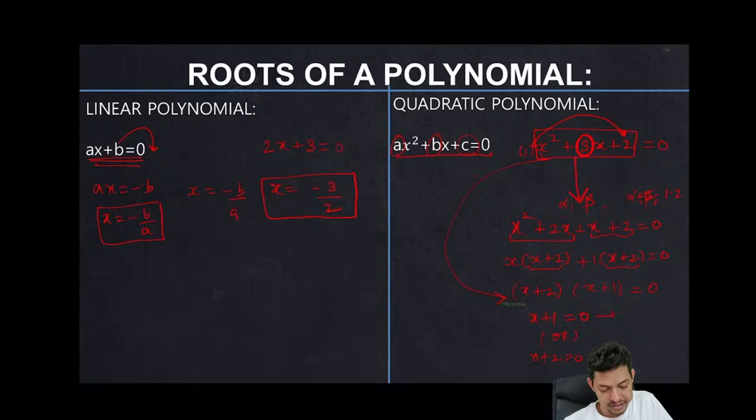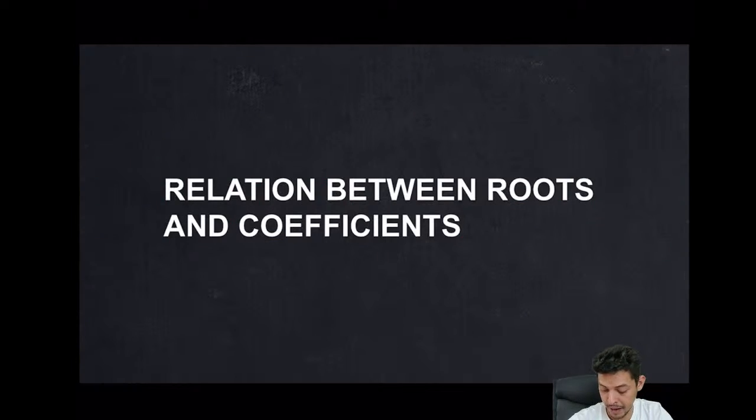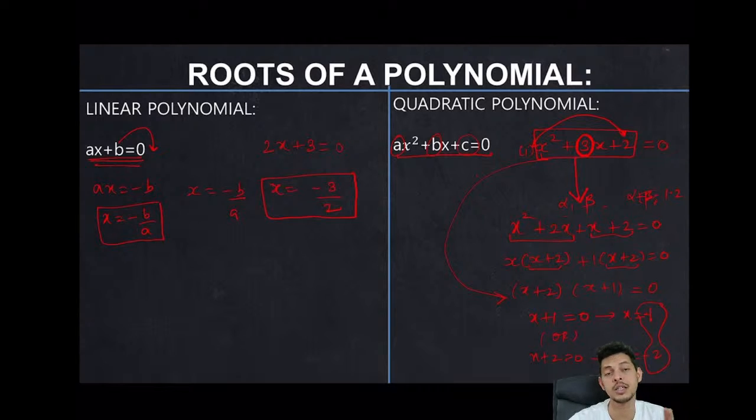The first statement gives us that x is equal to minus 1, and the second one gives us that x is equal to minus 2. These two values attained at the end are the roots of this particular quadratic. Now you can verify: when you put x equal to minus 1 back in the equation from where we started, of course it is going to satisfy that equation. So when you put x as minus 1, you will get 0 equal to 0. Thus we conclude that our roots in this case are minus 1 and minus 2. These are your two roots.